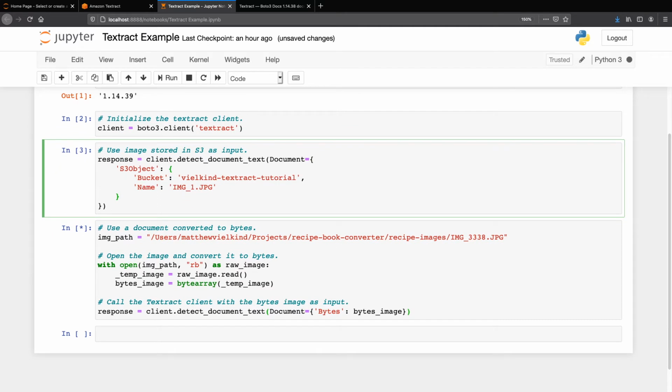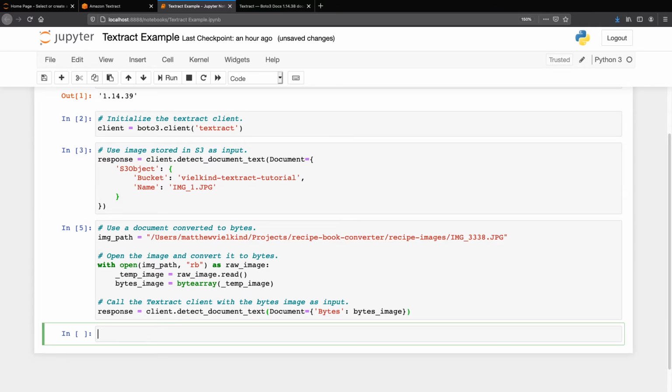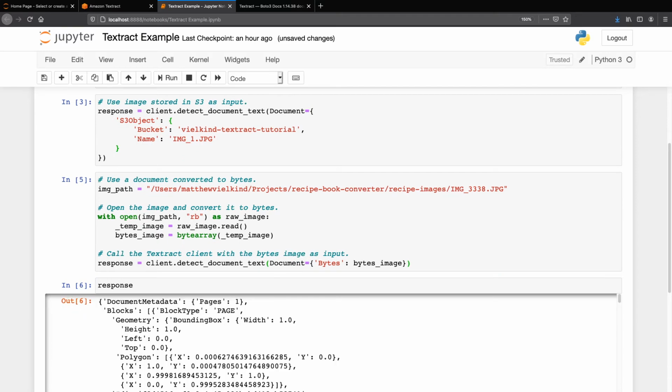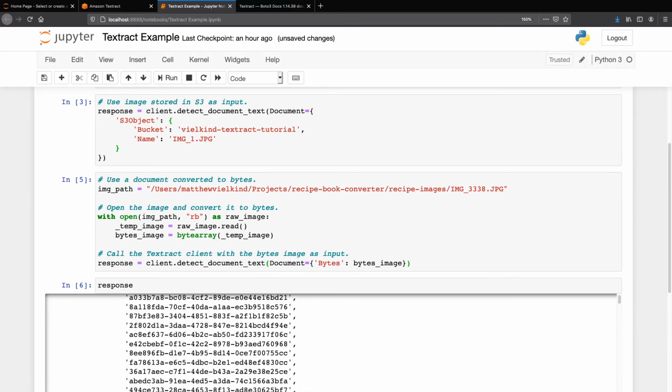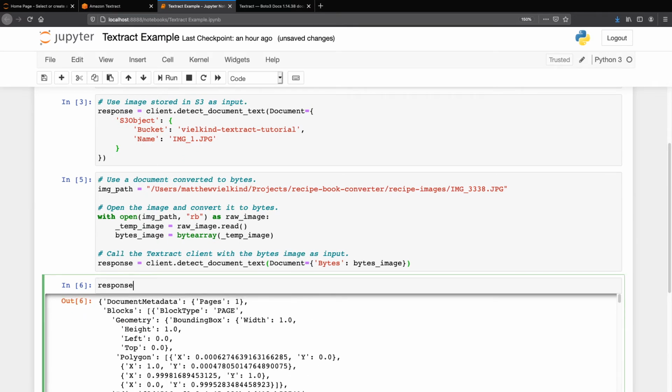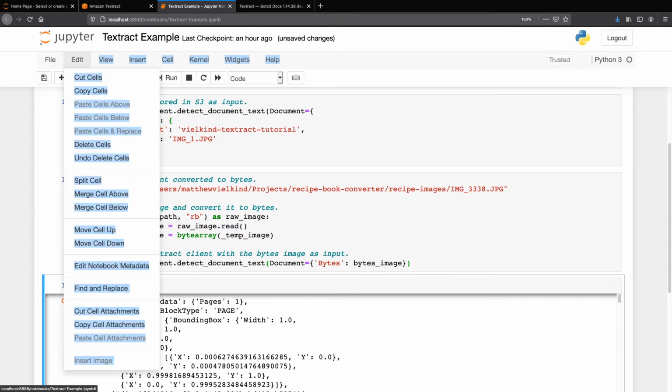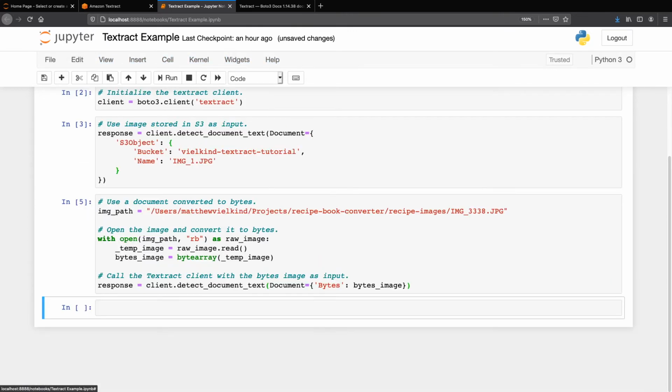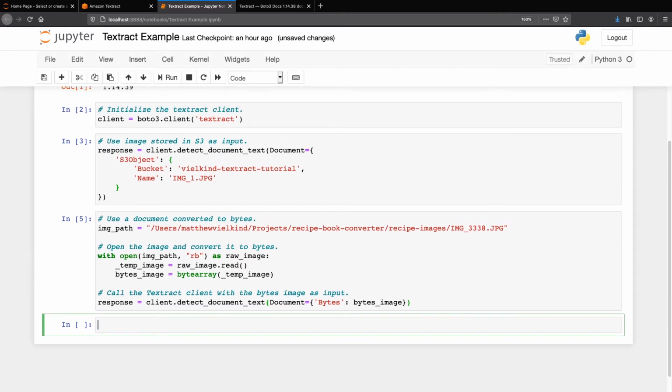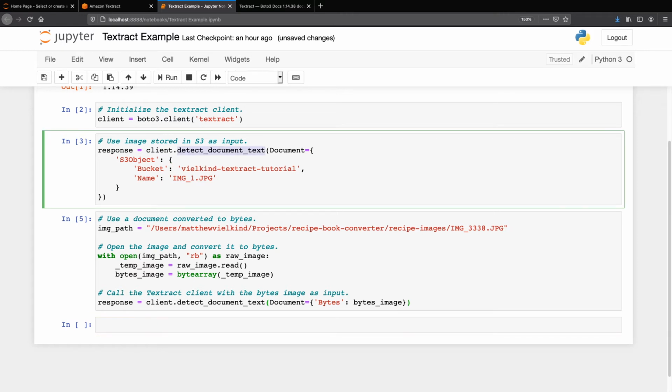And this will take a second. There we go. And then we can just pop open that response, and we can see we got a bunch of output here, which is good. Okay. So that's the difference. Those are really the only parameters you need to define to use detect document text.